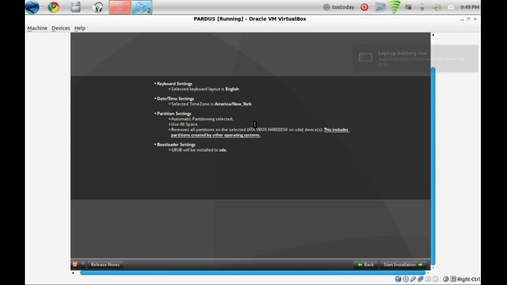Okay, I need to plug in my power supply for this laptop. Let me pause this. However, so far this is looking very professional. I mean, except for the errors, which I don't quite understand yet. I suspect if you were doing a full install on a hard disk, you would probably not realize these errors. But so far, this is looking polished and professional. Alright, let me pause this. Let me plug in my power supply, and I'll be right back.